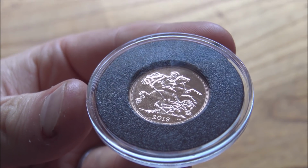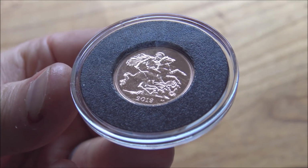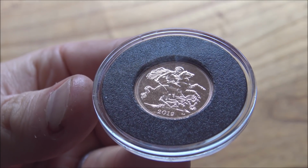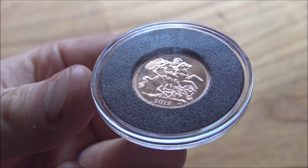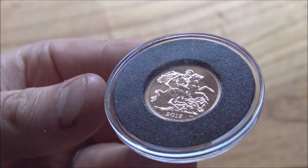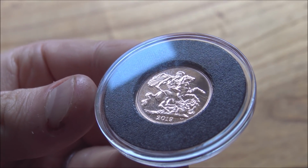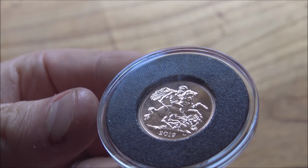Now, for us here at Backyard Bullion, we do have, I think, a pretty robust attitude to marketing. There is under no circumstance where I would pass data to a third party unless explicitly understood by the customer as to exactly why. And there's only a couple of situations I can ever imagine that being the case, and that relates to things like the group orders. But it's already kind of come from the European Mint to us, so I can't really ever see us doing anything like that. To be honest, it's really interesting.